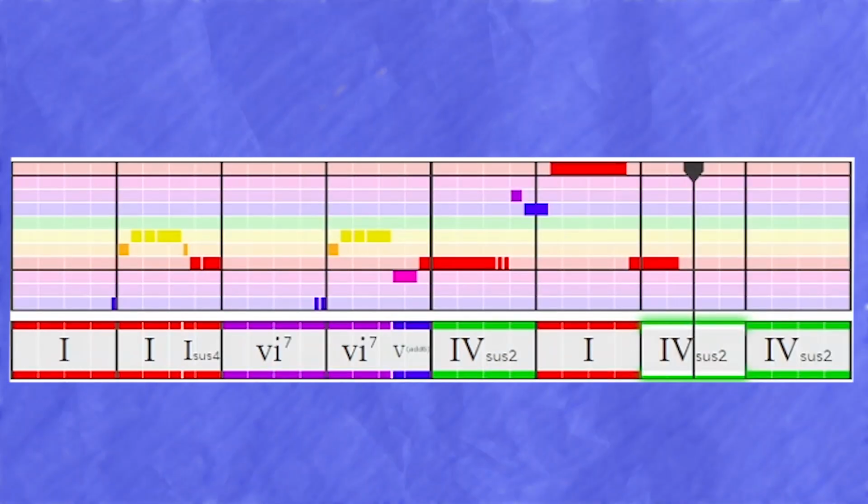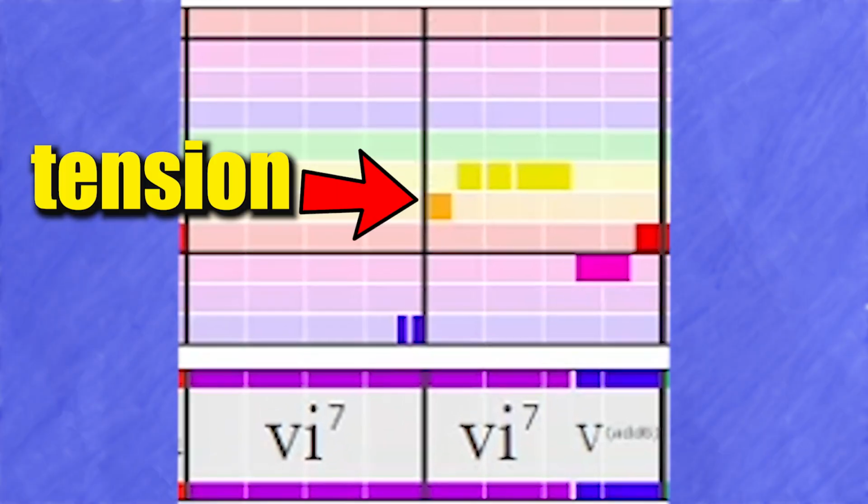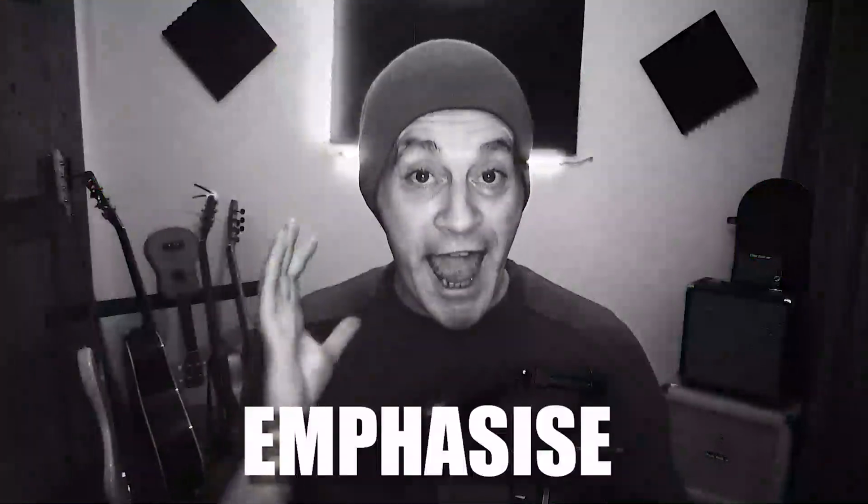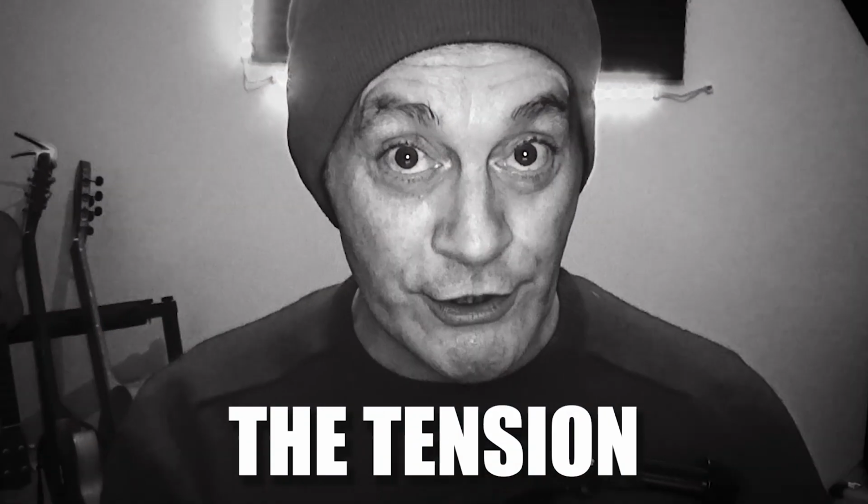Apps very often move from a higher note down to a lower note, but they can move in any direction. In Fake Plastic Trees, the melody moves from the non-chord tone of B up to the chord tone of C sharp. Remember, the tension note has to be more emphasized to get the full effect, and there's a bunch of ways you can do this. You can put that tension note on a stronger beat and put the resolution note on a weaker beat, or you could even just sing it louder or hold it for longer. You get the idea. Emphasize the tension.